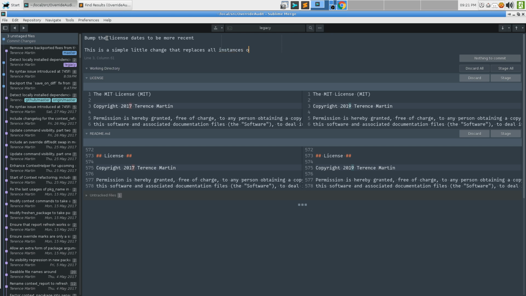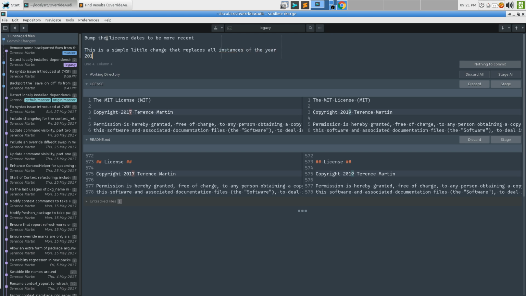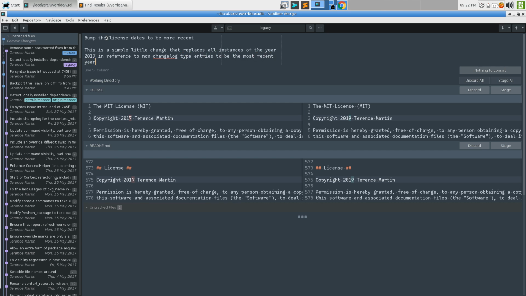Replaces all instances of the year 2017 in reference to non-changelog or syntax test related places. To be the most recent year so that things are more up to date.